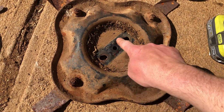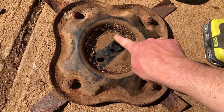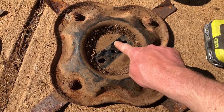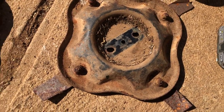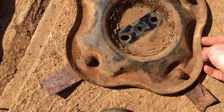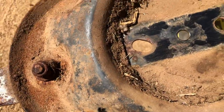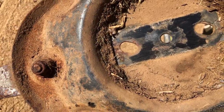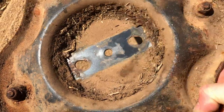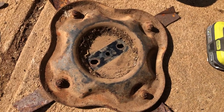Yeah, so it's not all split through there. A couple of marks where I pulled it off the machine itself, but it's not split to crap and then welded up. So that's the main thing. And there's a few marks in the paint on it, but there's no actual hairline cracks through it. So this one will be right to use.